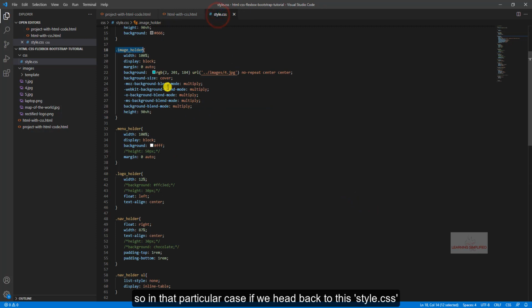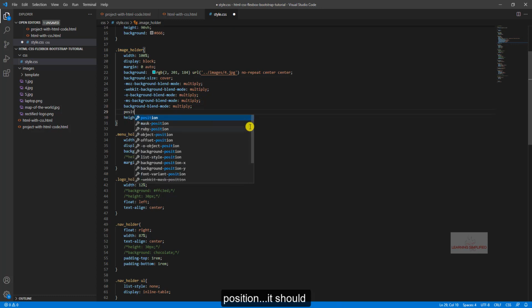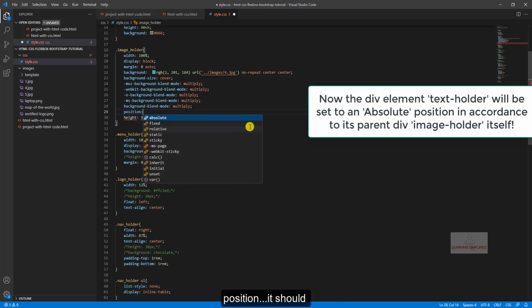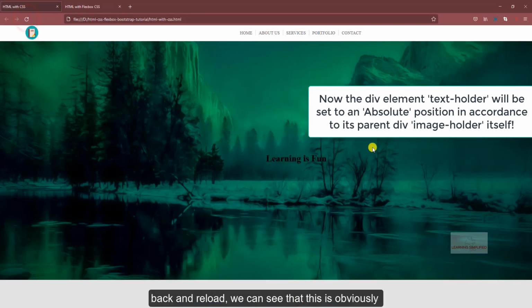In that case, if we head back to the style.css here, we will be mentioning the position. It should be relative.